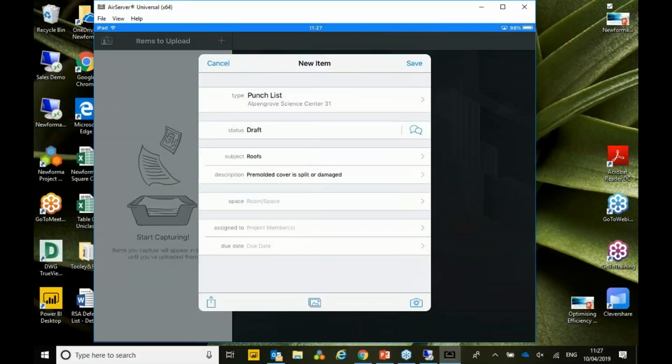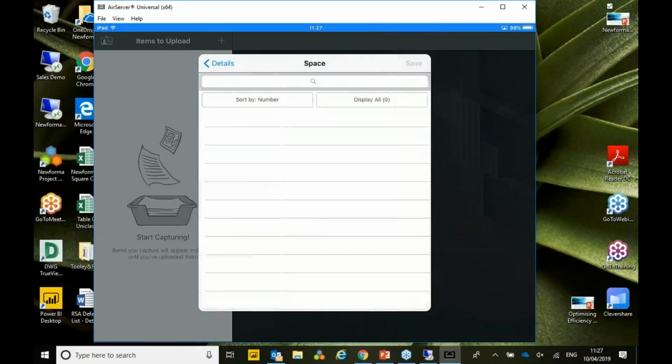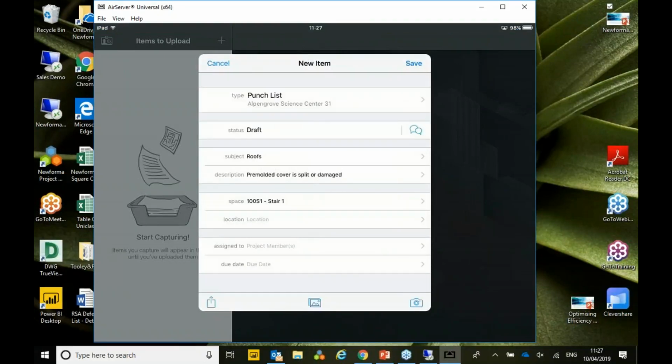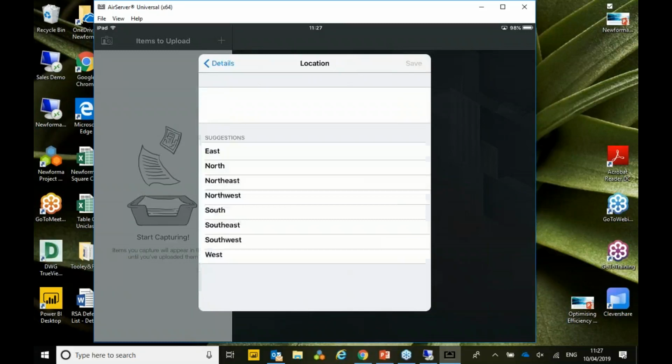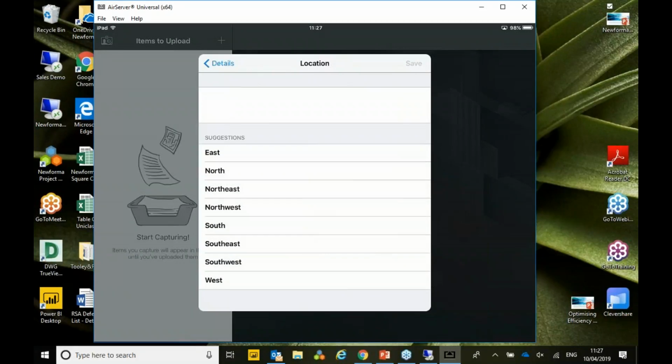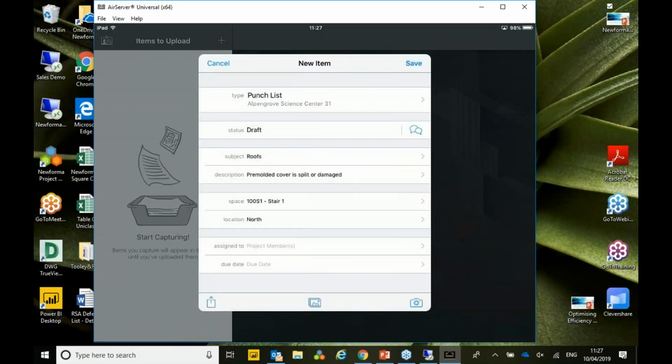And then we can also pre-populate spaces, so room names and room numbers, which on site is very helpful to pre-populate, rather than having to type it in again. I can go into my space and select the room name, room number. So I might say it's this stair core here. I can save that, and then I can choose a location of where that's located. In Newform, we've done it as north, east, south, west, but you could have a more prevalent zonal location you could apply to this. I think it depends on the size of the building or the project you're working on. You'll know what different criteria you want to add, and that's what's great. Again, you just manipulate it to how you want to work.